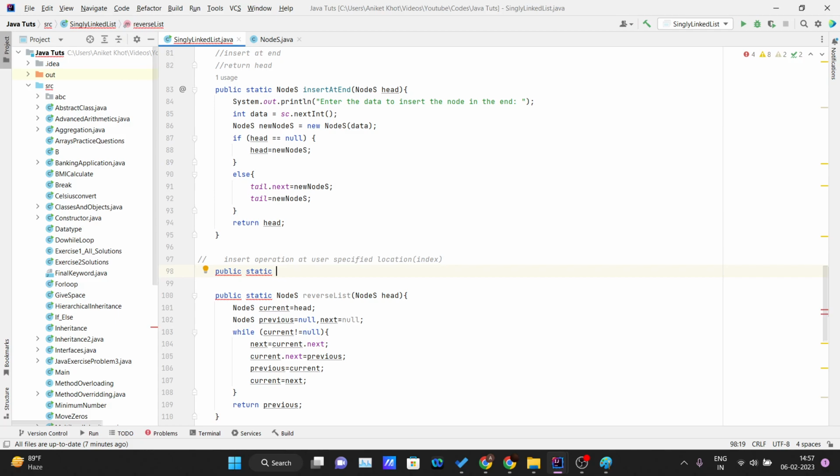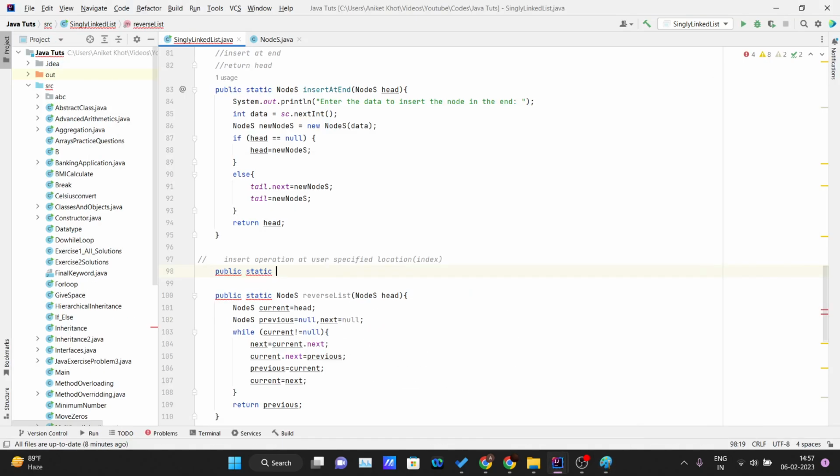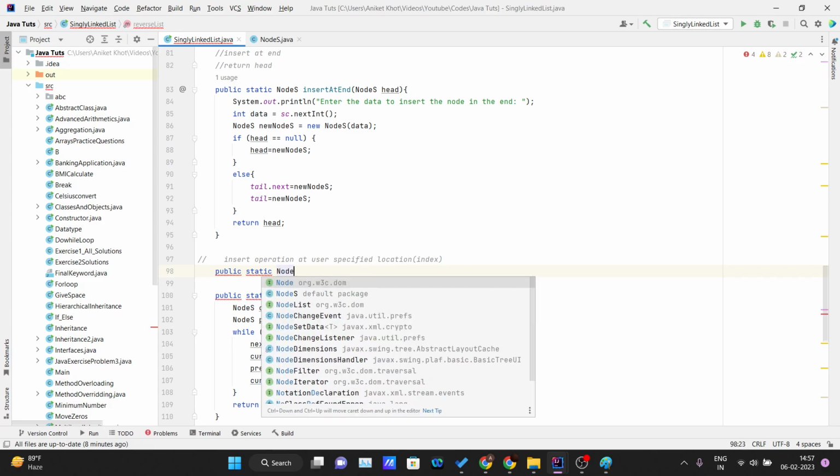Think about it, guys: when we are updating, we are inserting a new node inside the list, so our method should also return one node, that is the head of the list. Here you can see, suppose the user has inserted this node at the first position, then in that case our head should also point to this, right? So our method is expected to return a new head if it is inserting the node at the first position, or in any case we are returning a node.